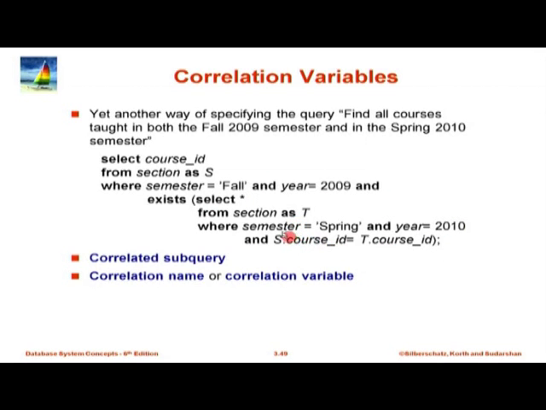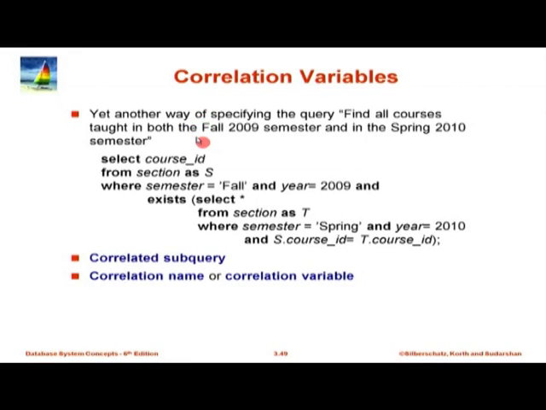What we are checking is whether that particular course is offered in spring 2010. If it is, then a tuple will be generated here and select star outputs that tuple, so exists succeeds because the tuple is output. Supposing that particular course is not offered in spring 2010, then what is the result of this select query? It's the empty relation, because there is no matching section here. Therefore, exists will fail, and then this outer query will not output that particular course ID. I hope this correlated execution is clear. That is the default semantics of subquery.